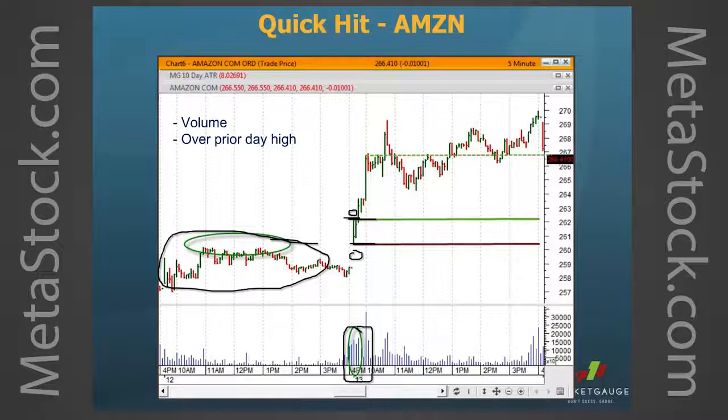If you look up here, I've got ATR on my chart. This is one of the indicators that you'll get if you download the package I talked about earlier. So I can see that the ATR, the average true range, or for right now, let's just call it the average range of Amazon, is $8. I can see that the width of my opening range at this point goes from just over 262 to just over 260, so let's call it less than $3. So if I'm a buyer above the opening range with a stop below the low of the day, I'm risking less than a third of the average range for the day.